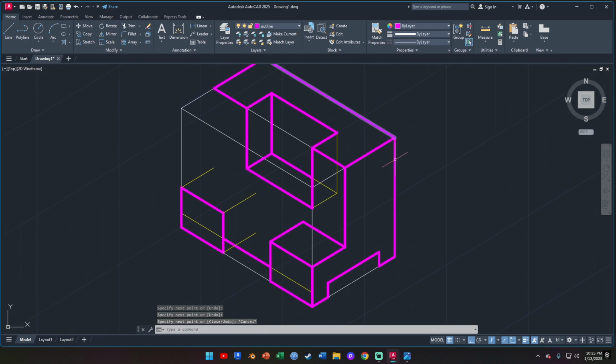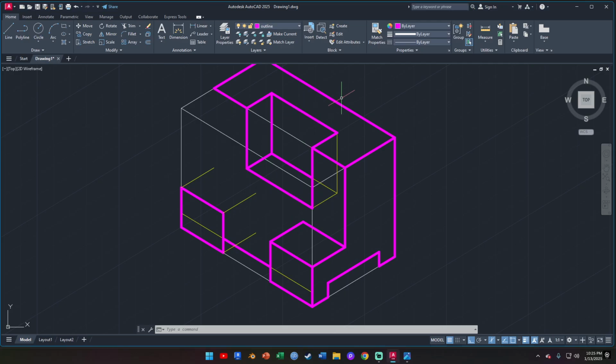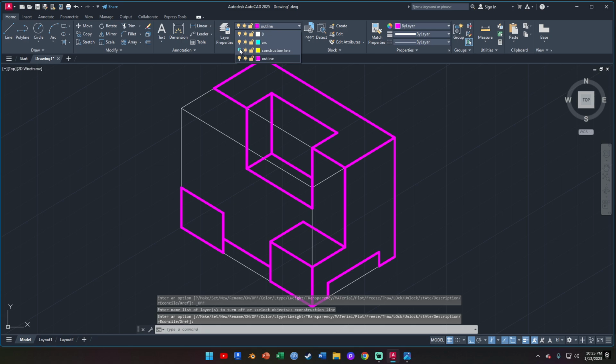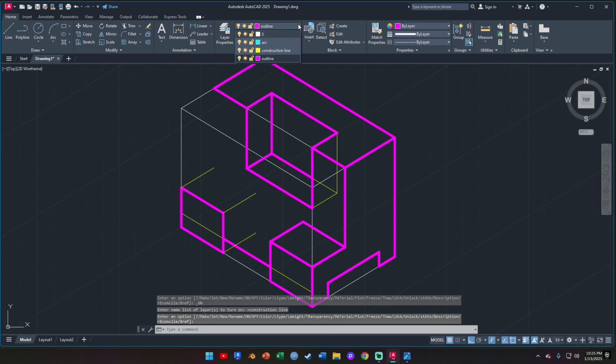So if you look at the drawing now, it's actually coming together piece by piece. So we pretty much have this right hand side here. If you compare this drawing to this side here. To make it a bit easier on the eye, what I could do, I could hide the construction lines. So if I come to layer here at the top, and if I click on this icon that looks like a light bulb, I can turn off the construction line. So you see, it makes it easier for you. And you just click on it again to turn the construction line back on.